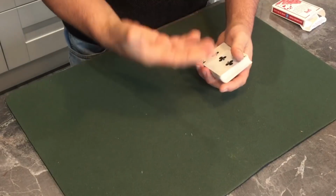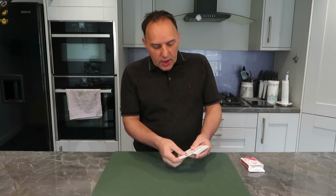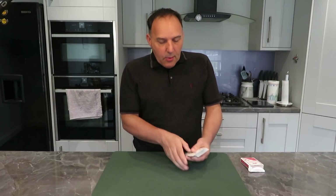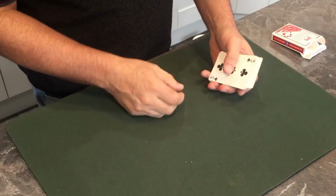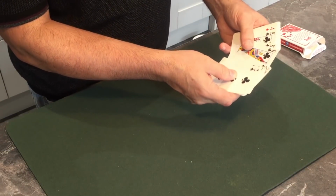You then turn the cards towards yourself. Now what you do is you go through your cards. Make sure you keep them towards yourself. And what I'm looking for, I know that I've got a pair of kings and a pair of queens in black. Now you'll have to check your deck for yours. So as I'm going through, I'm quickly looking for those cards.